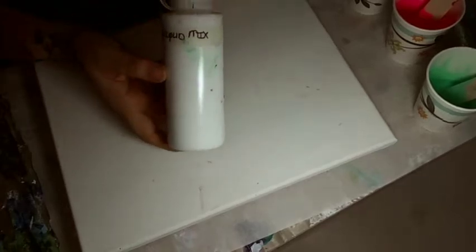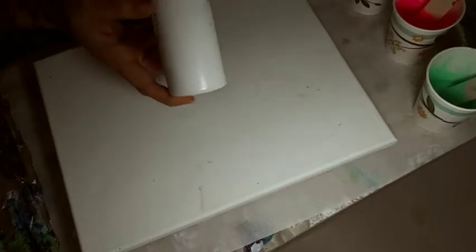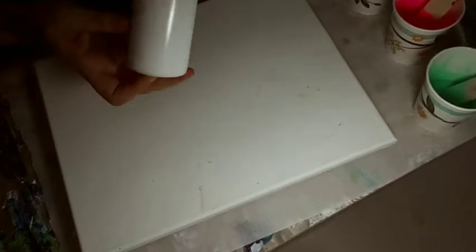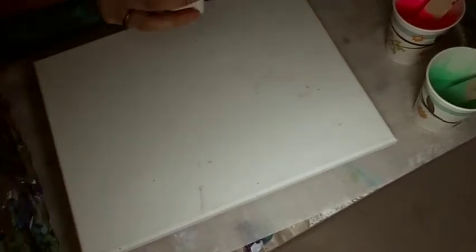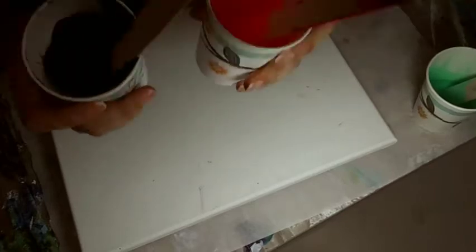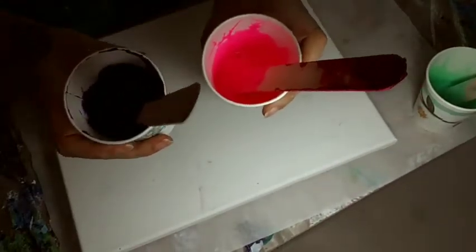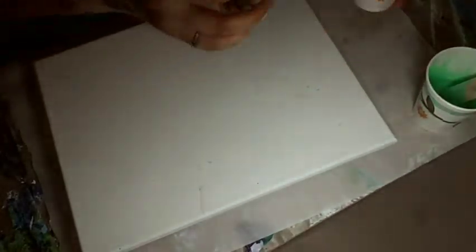So I have a cloud mixture mixed up here. I've used it before, but sometimes it's turned out good. I'm looking at some of my pictures I hung up. Sometimes it turns out good, sometimes it doesn't. So I'm going to try to do something she said to do, to remember it correctly. And then she said that the Liquitex paints work the best. And the only Liquitex I had were these two colors, this dioxazine purple and then fluorescent pink. I need to get more Liquitex colors.